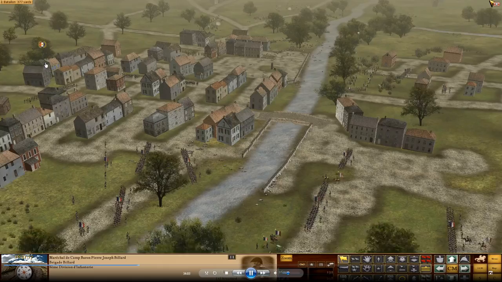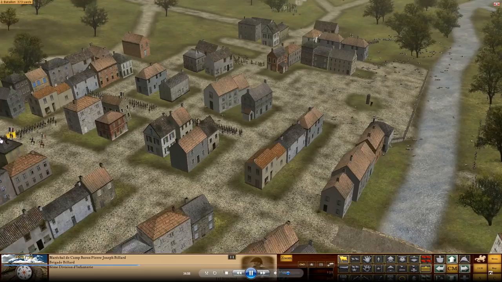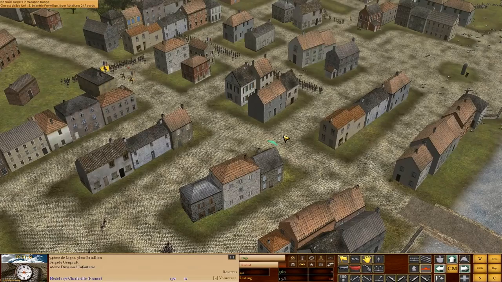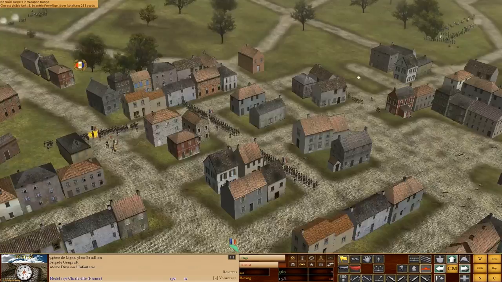We're a half hour into the scenario. At this point, we should be around 2,500 points. I am not sure whether I click on Grouchy to see our point total right this second, but we should be around 2,500 points at this point.